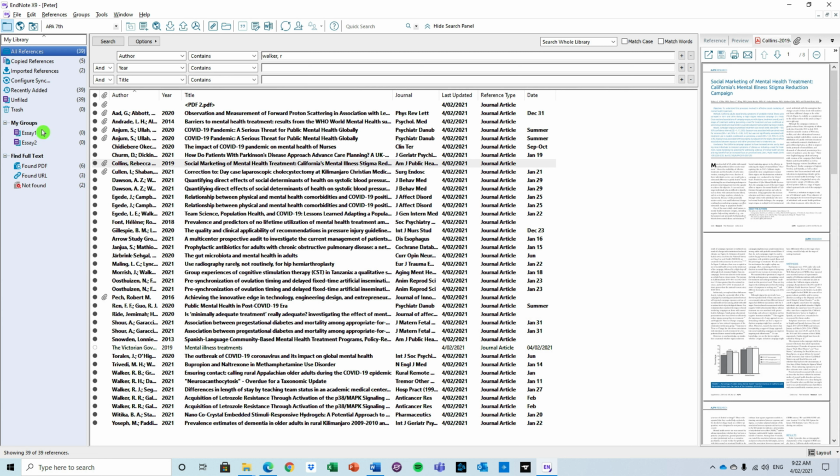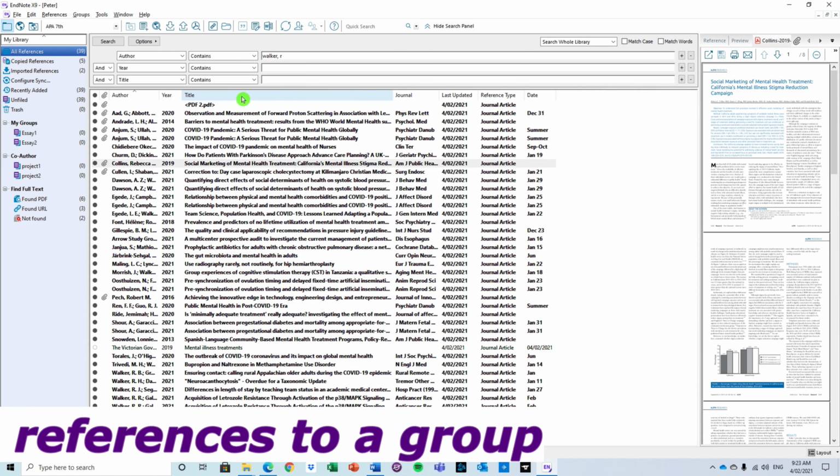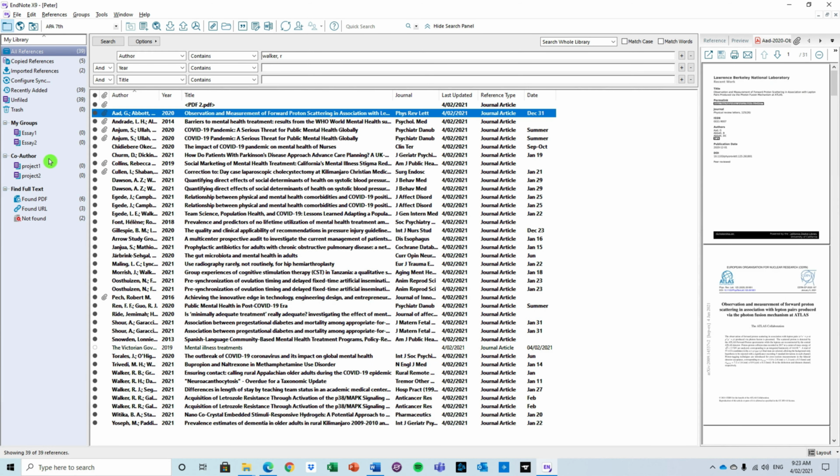Now, if I'm doing these alone as a sole author, I can keep adding them here. But for example, say I'm authoring something or doing some research with some colleagues and I'm co-authoring. What I can do is right click, and instead of going to Create Group, I can do Create Group Set, and I can change this one to Co-author, or I could also add in different group sets for different subjects that I'm studying. Then within this new group set, I right click, create group, and that is Project number 1. And I can right click again, and I can put in new groups under that. So you can add as many group sets and as many groups as you want in order to help you organize things.